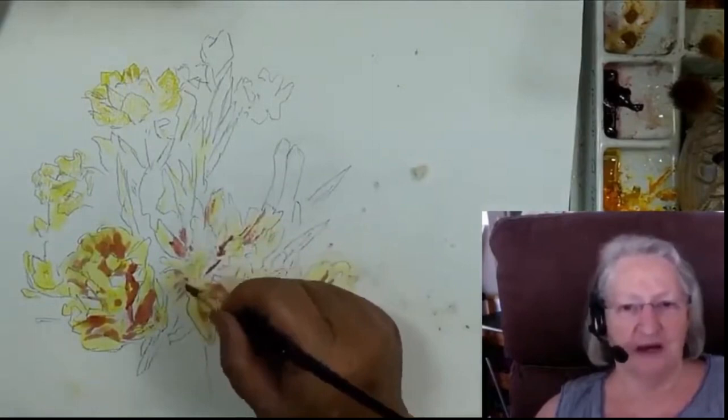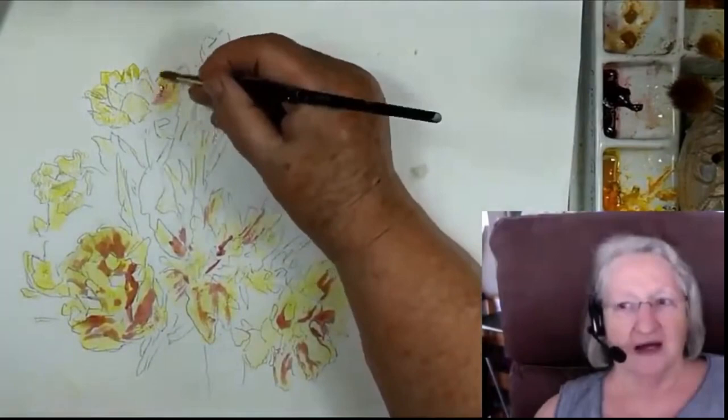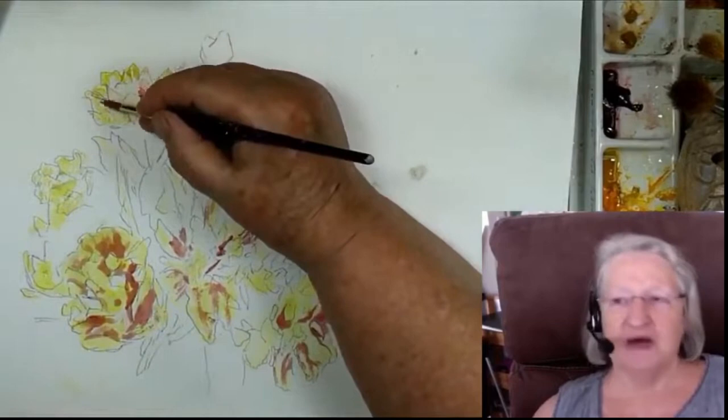A lot of people use Arches, as I do have some Arches, but it's not my favourite, but it's quite a good quality, and if you've got Arches, that's fine. But your paper will make a difference. So it's going to take some time because it's a very complex flower, this double tulip, and not something you'd be rushed. And this is the tutorial side.